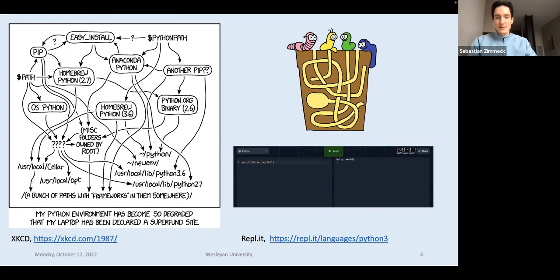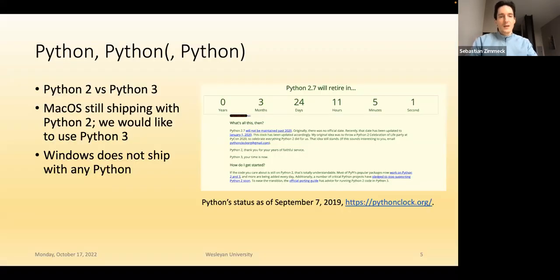For example, there is the Replit website where you can just enter Python syntax into an interactive window and you can run it there to see how it works. But ultimately, you need to have Python on your computer. And we will cover later in the lecture how you're going to do that. Now, there's one important note as to the Python versions.